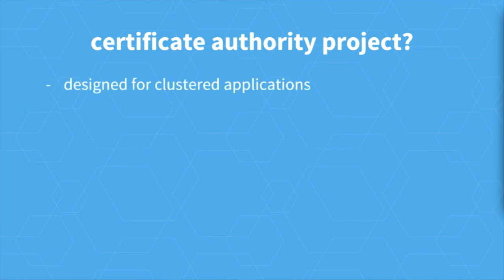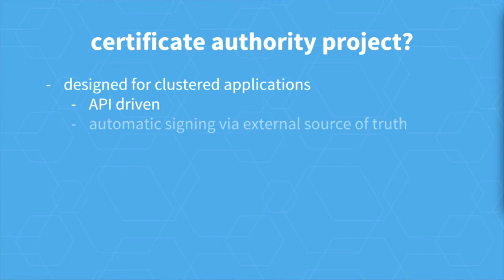What it sounds like is that we kind of need to build a new thing that's designed for clustered applications, like Cockroach, like Kubernetes, like etcd. And it needs to be API driven, and it needs to have external sources of truth. So the idea that a lot of these systems like Cockroach or etcd, you know that a new machine is coming up because you're able to talk to your OpenStack API, you're able to talk to your Amazon API and say, well, this machine I actually expected to come up, and so I should trust it implicitly. Obviously, that's not the default mode for this new certificate authority, but it's something that I think is pretty compelling, because the reason people don't use certificate authorities is because it's annoying to manage. It's like, I generate the secret, and then I need to take the secret down and sign it, and then upload the thing back up to the server, and it's just quite an annoying process.